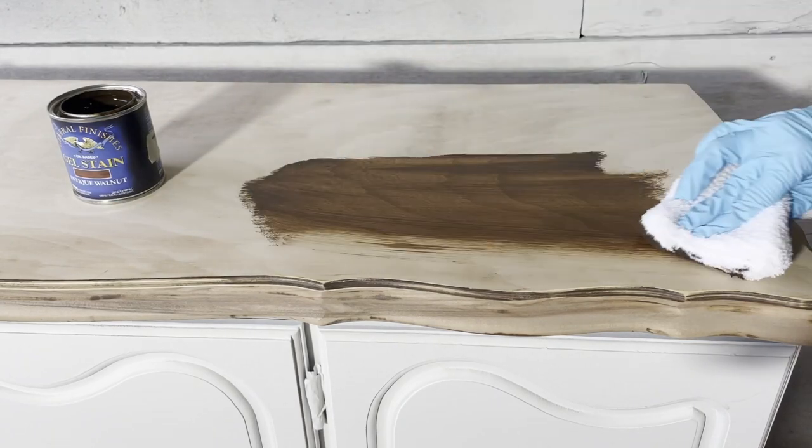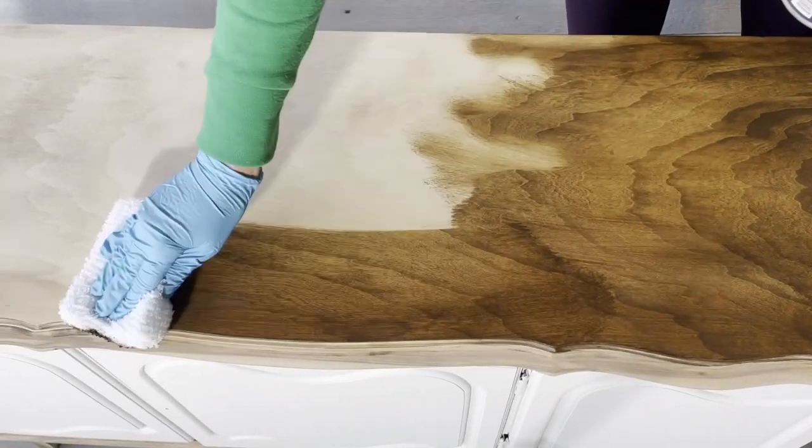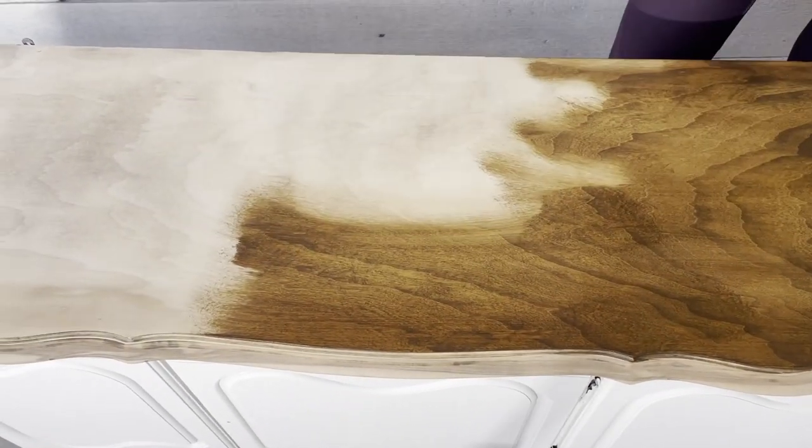We chose to stain the top in the General Finish Antique Walnut Gel Stain color. This is going to give us the perfect look for my Instagram dupe.